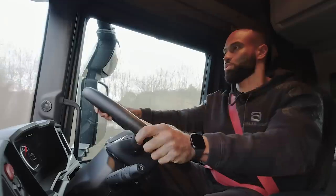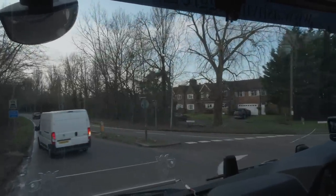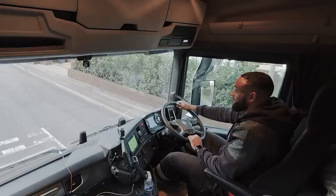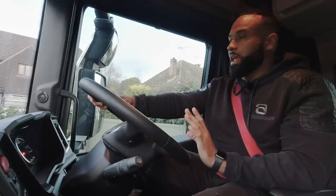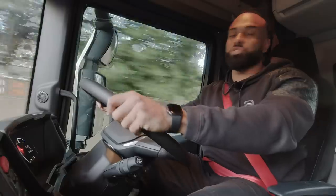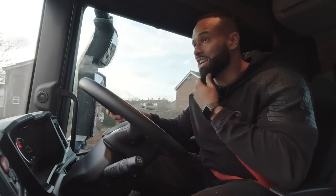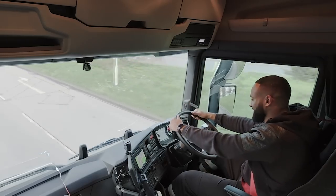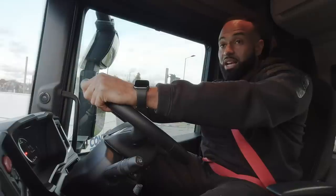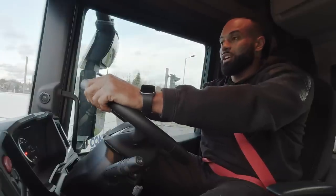Really smooth gear change — put my foot down and you can really feel that. Coming up to a junction, vision is really important and I have full vision. At a set of traffic lights on a hill, the automatic handbrake will come on, and after two seconds when I put my foot down the handbrake releases — safeguarding myself and all other road users against rolling back. Temperature's nice in here — they call it air con but it's really climate control. Into the straight, the foot goes down and that's when you feel the 500 horsepower. Lane assist — if you're tired or veer into another lane, the truck will beep and let you know. Really good feature.